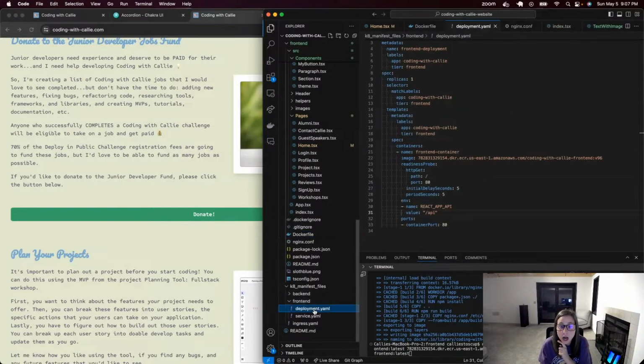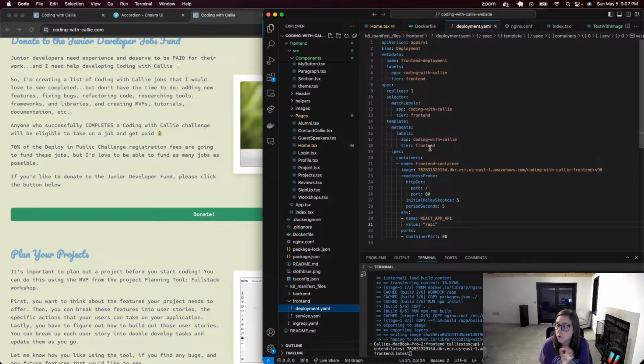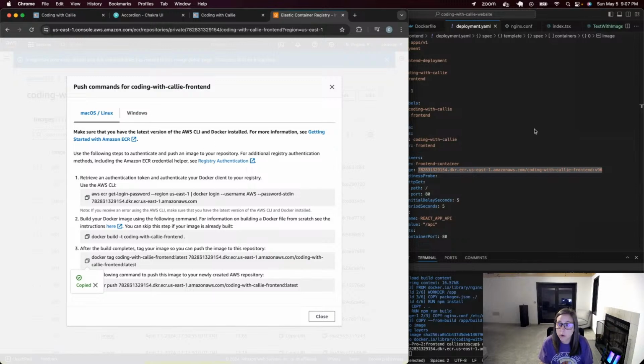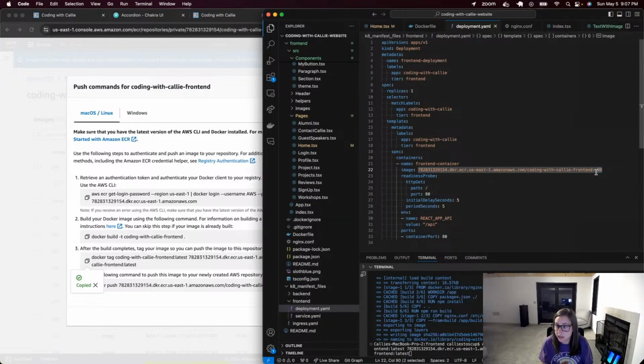But anywho, all right, this is my deployment YAML file for my Kubernetes deployment, okay? So you can see that I am specifying all this information, which we're not going to worry about now. We are going to worry about the containers. So we're saying that within this deployment that we're about to do, we want to use this image, which is my ECR image for my front end from here, right? We want to use that and we want to pull version 96. Okay. So what I'm going to do is tag this instead of latest. I'm going to tag it with version 97. Okay. And then I'm going to click enter.